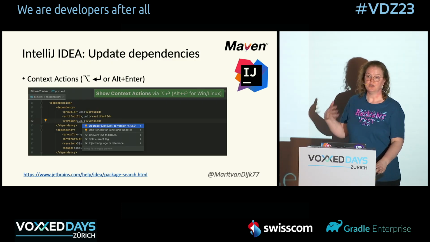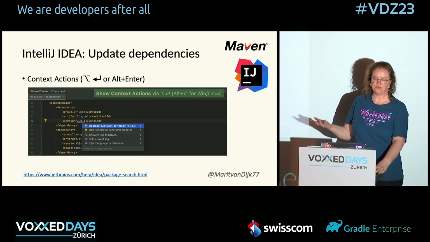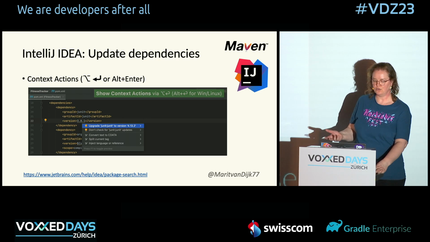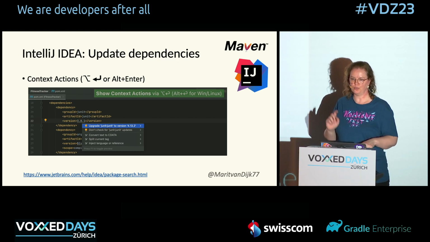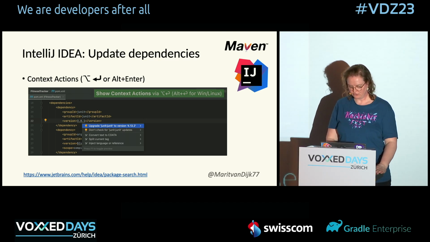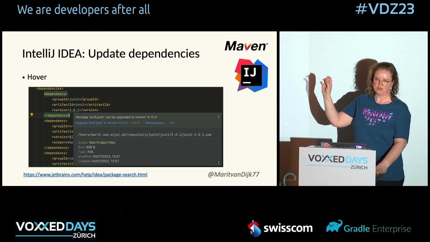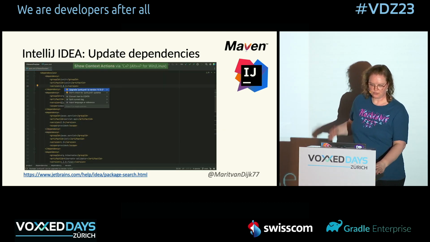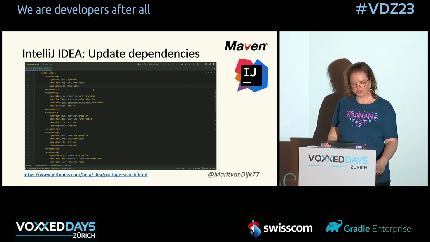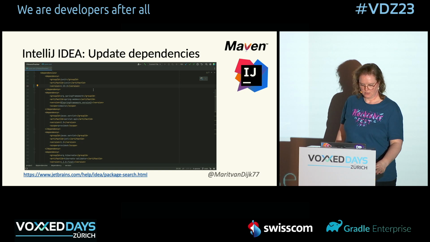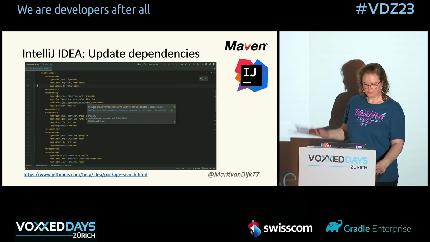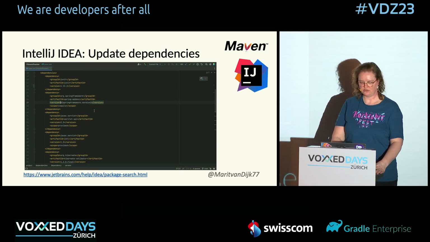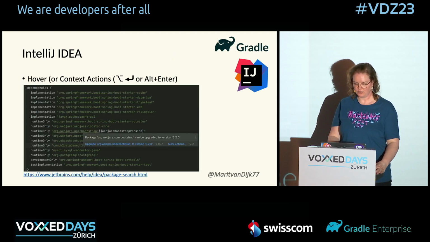We can update them right inside IntelliJ IDEA. If you're using Community Edition, you'll get the little squiggly lines telling you there's an update available, and you can use the context action, so Alt-Enter or Option-Enter, for suggestions, or if you hover over it, it will tell you that there's an update available if there is. So here's what that looks like. This is the context action to update it. And then it should do the hover. There you go. So you can update them right inside your POM.xml or build.gradle. It works with the build.gradle too.